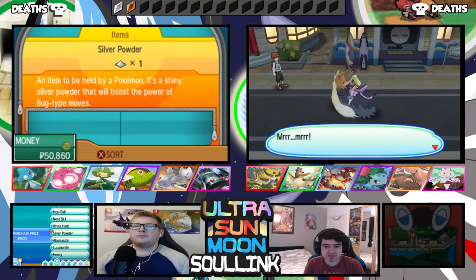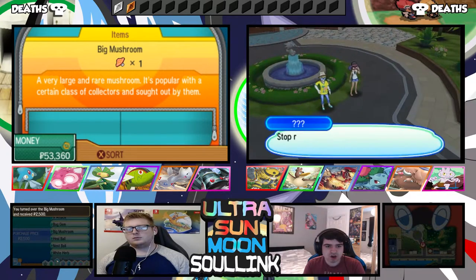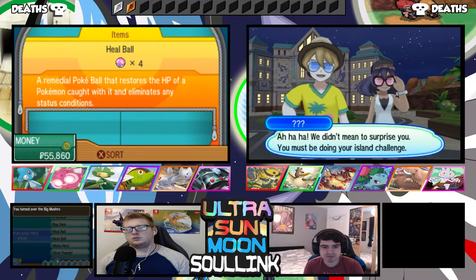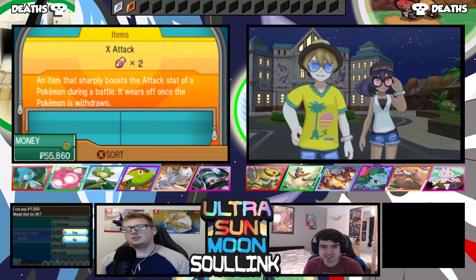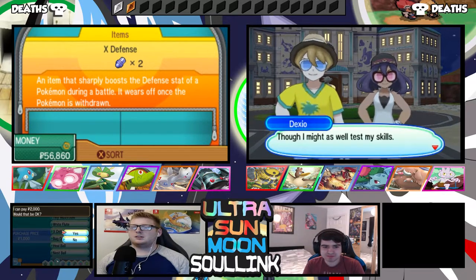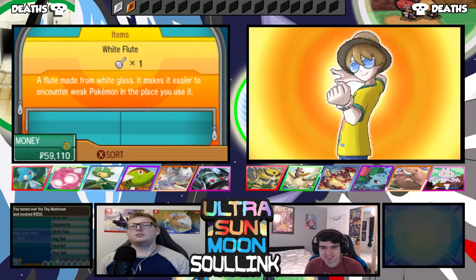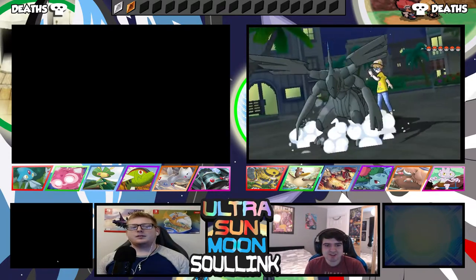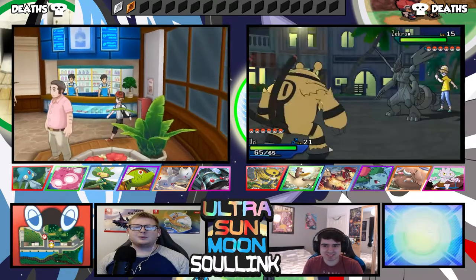Oh, we can't go this way where the Starland is, by the way. Lame. Oh, we got a 6v6 battle, by the way. Oh, yeah, we have to fight those people whose names I can't even remember. Dexia and Cena. What was the first one? Dexia. Dexio. Okay. Yeah, okay, so his dad's up with the Zekrom. Oh, okay.